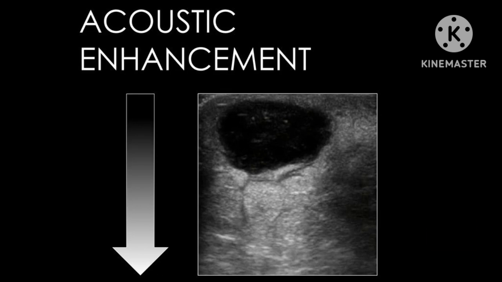It is a cyst containing clear fluid inside as it is anechoic and purely jet black in color. And the area just posterior to it has enhancement, that is posterior enhancement, due to less beam attenuation, which is due to a more scannable area having a higher level of echo, more resolution, which looks brighter than the surrounding areas.